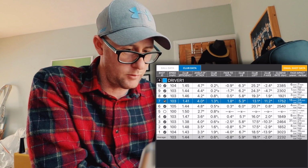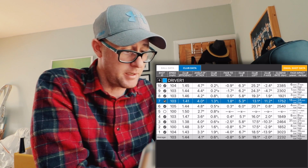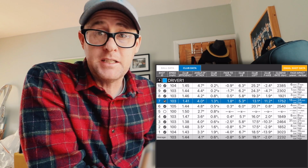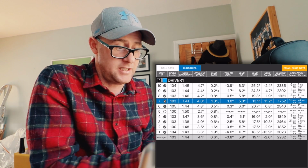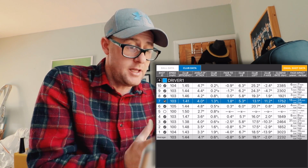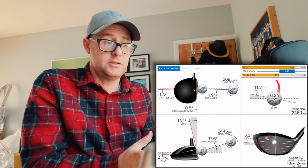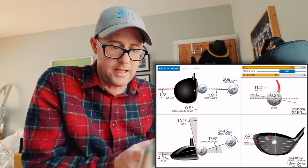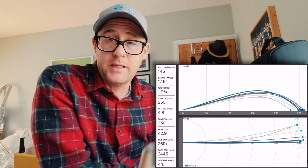I'm just going to take shot 5 away because obviously we've missed face data on this one. You can see my club path is averaging pretty zero, face to path averaging pretty zero, one closed almost to a slightly half a degree left, angle of attack 4 up. You know, my delivery numbers are kind of there or thereabouts. Strike is the thing that's deviating quite a lot on those deliveries. Two very high toe ones, third one in there slightly high toe, rest quite centered. And my miss, pretty straight to going slightly left.